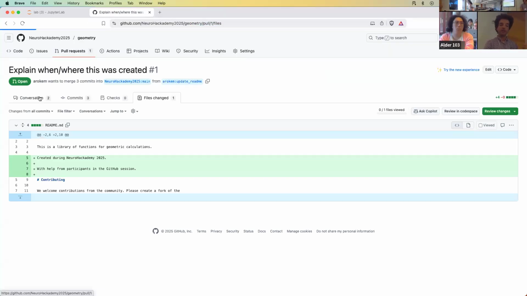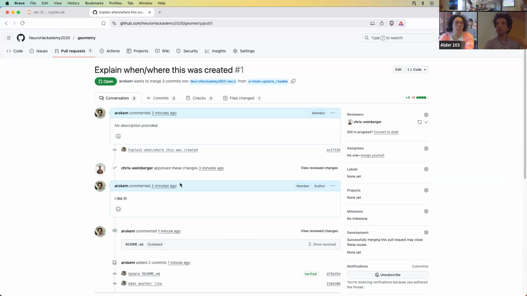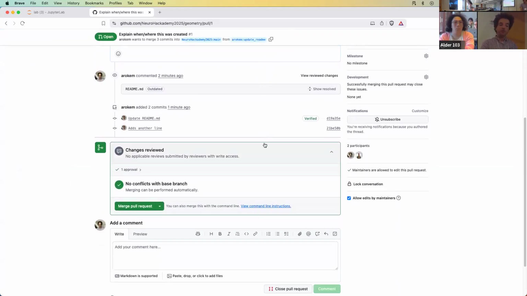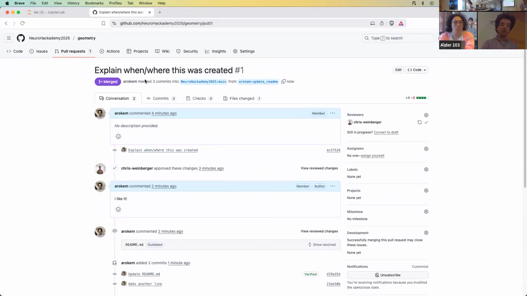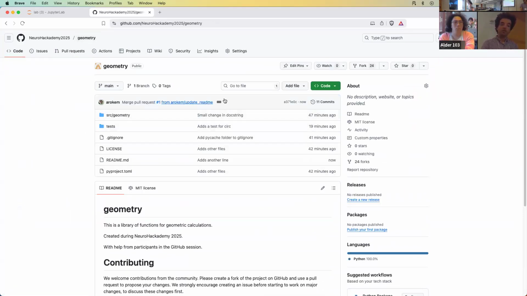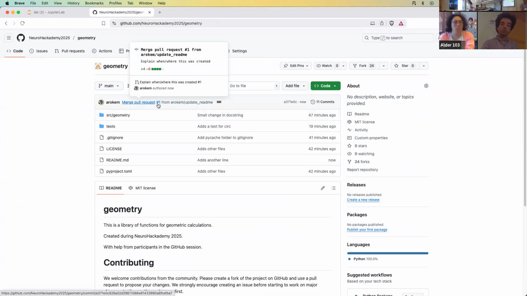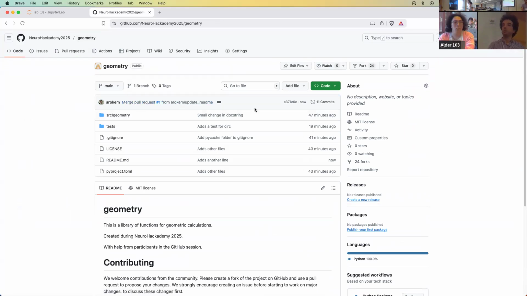So the pull request keeps getting updated as I make pushes into the same branch. It tracks the changes that are made on that branch. And then finally, if everyone's happy, we hit merge pull request. When that merge is confirmed, it goes into the main branch as a merge commit, merge pull request number 1 from Rokem.